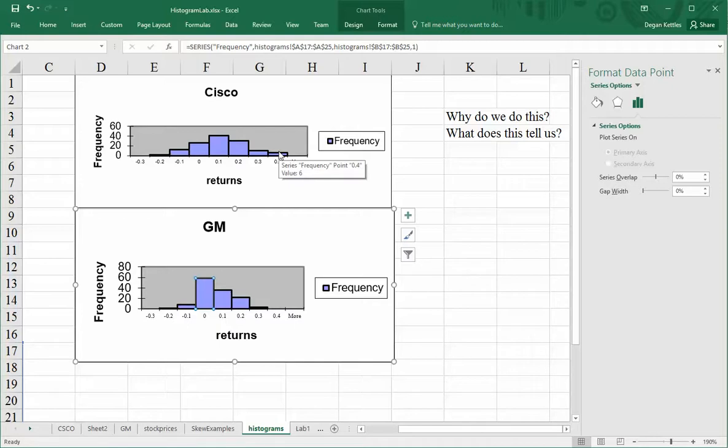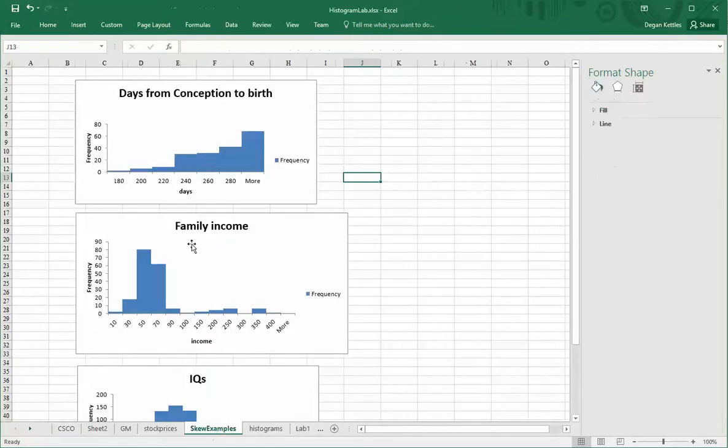But imagine instead that these were offset dramatically. Maybe GM's bell curve was way off to the left and this one was way off to the right. In that case, you could more easily distinguish between the two and get an idea about the variability in terms of the returns for that stock. So maybe it means one is more risky than the other and one is more predictable. And one just may be better because it's further up on the scale. So histograms allow us to compare data as well as to look for potential problems in our data.